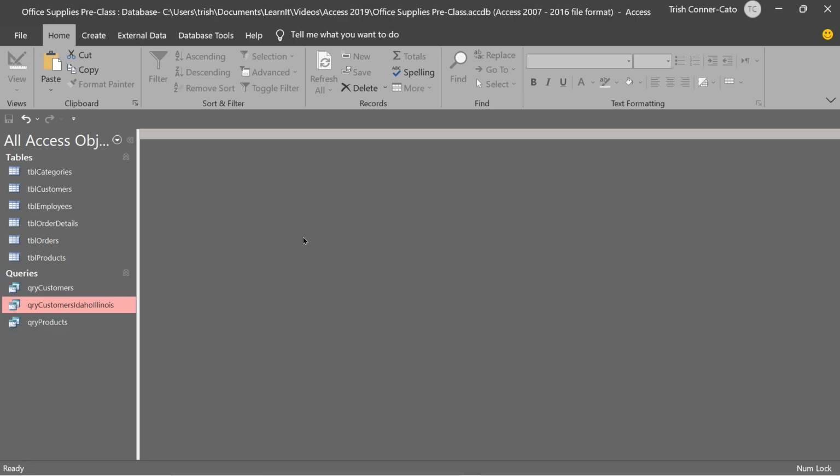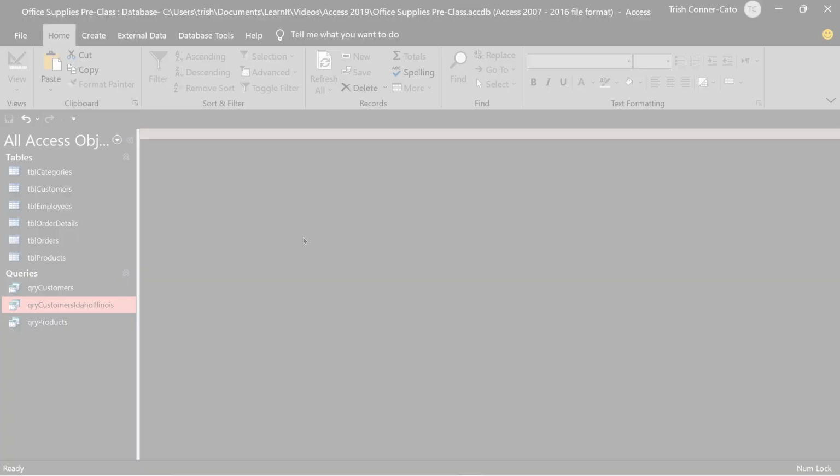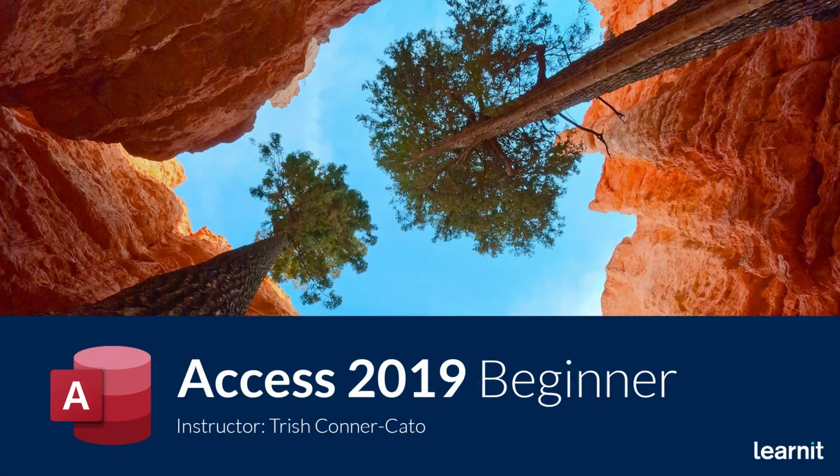We'll be getting into more advanced queries once we get to modules 3 and 4. So module 1 has been action-packed. We got introduced to the concept of relational databases. We reviewed the Northwind database, the freeware database that you can get from within Access. You learned about the Access environment.